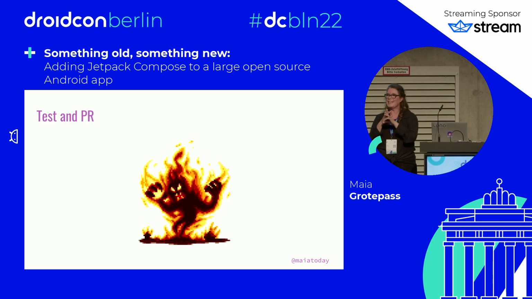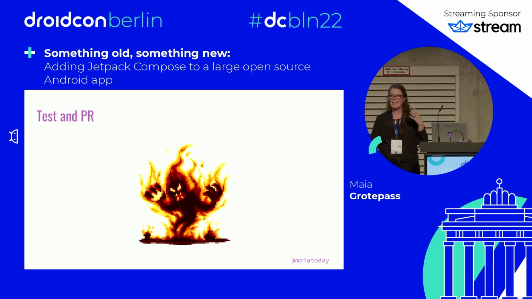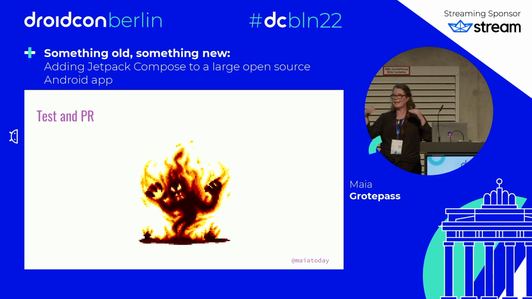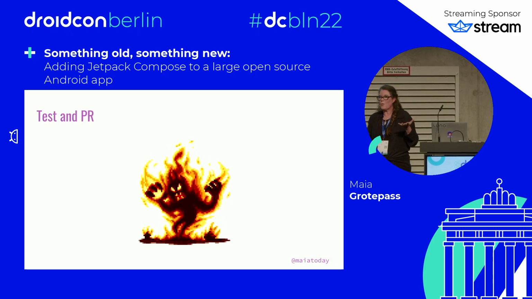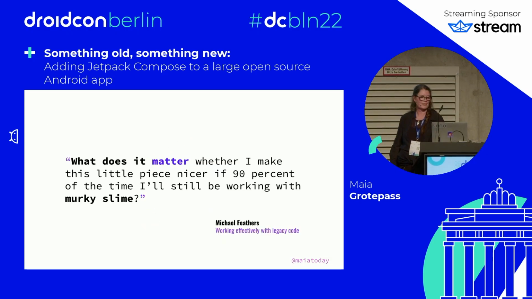They're not adding any new functionality. They're not making it better. They're making the hierarchies more complex. What is this PR worth? And I remembered another quote from this book by Michael Feathers. What does it matter whether I make this little piece nicer if 90% of the time I'll still be working with murky slime? Now, I have to give a caveat.